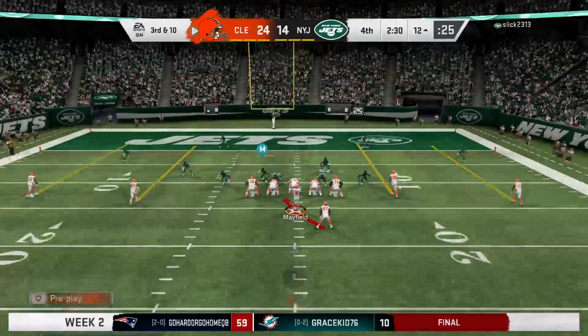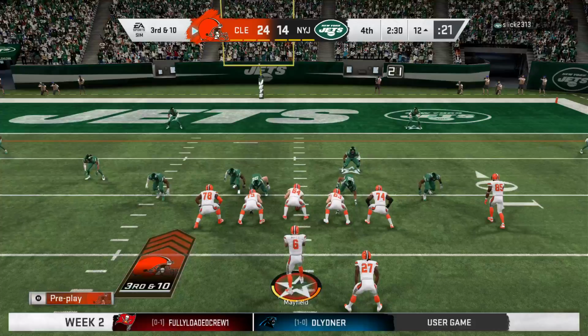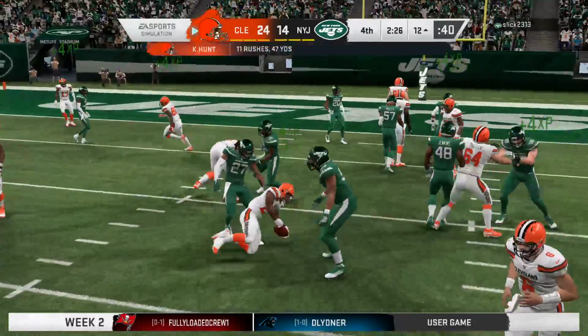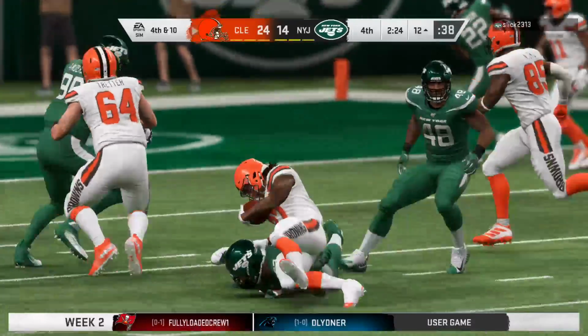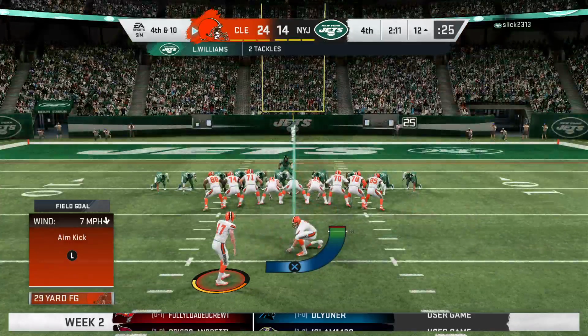Big play coming up. Here's 3rd and 10. I would expect to see some pressure here. On 3rd down, here's Hunt. And he won't be close to a first down as he runs into a wall right around the line of scrimmage. No gain there on the play, and that's going to leave him with a 4th down.